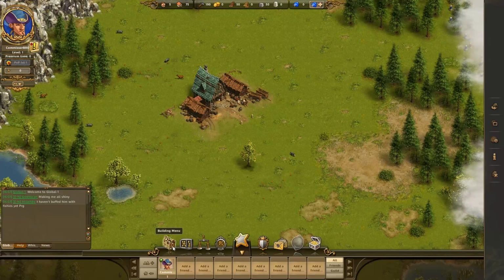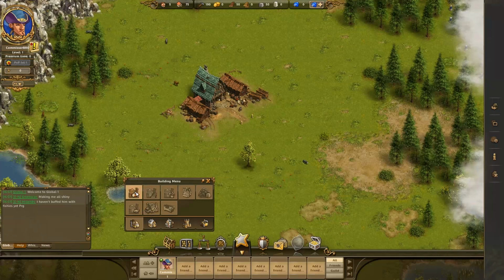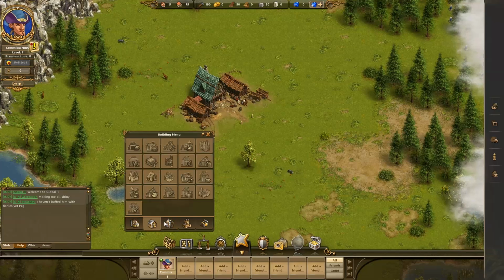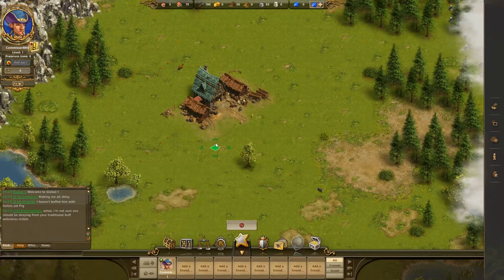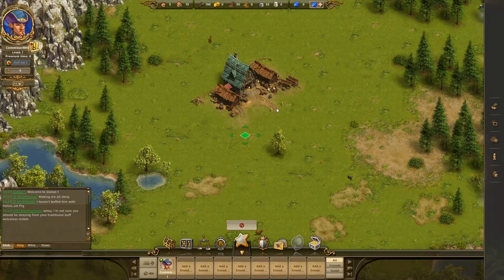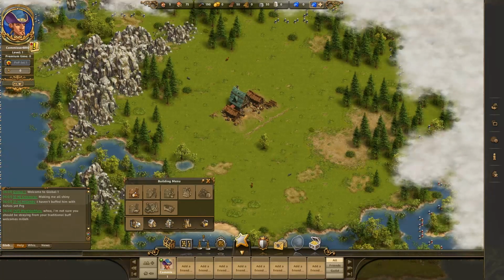I mean, I don't know. What is there really to say about this? It's cluttered, it's kind of messy. It's not The Settlers. This is just screaming Anno all over, just the way it's played. I don't really know what to say about it. It is what it is.